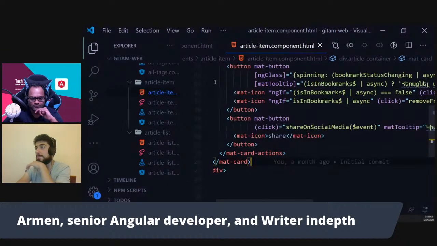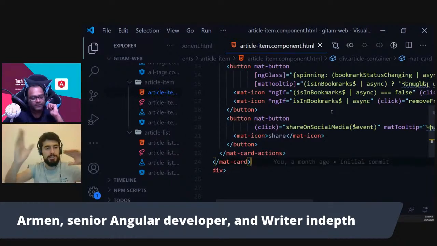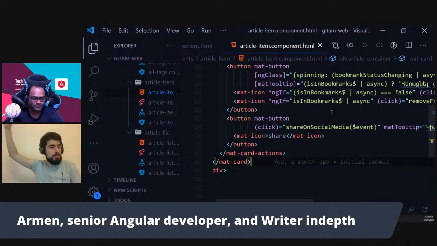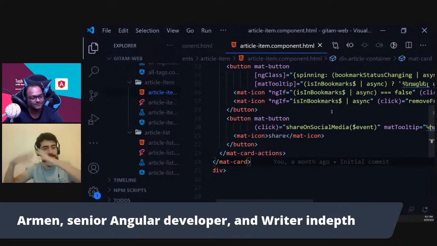So the problem, if we use imperative programming, first of all, it would be very hard to determine if an article is in the bookmarks or not. Trust me, because you need the list of all the articles that are here and all the bookmarks that you have. And then you have to rerun a logic that computes if an article is inside the bookmark every time when the bookmarks change. So if the bookmarks change in another component, you have to emit an event or something, then get it here, rerun a method, change the boolean that you have, and redisplay it.